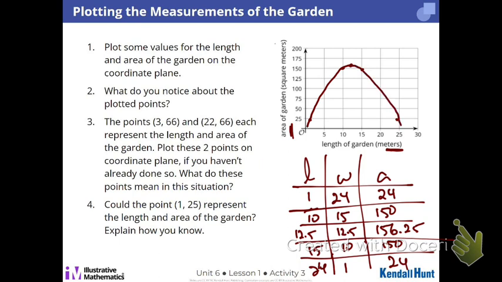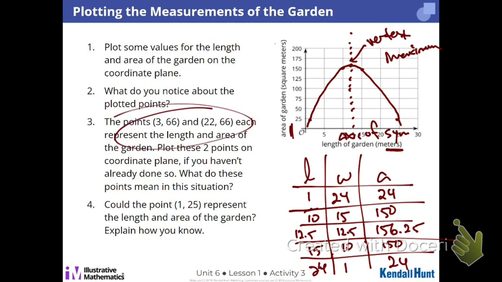Some fun things. This right here is called the vertex, and in this case, it is the maximum. And there is a fun fake line, not fake, but it's not an actual line. This is called the axis of symmetry. Yeah, we did that in the one class. So notice this and this are mirror images of each other. That's just some fun language that you're going to see coming up this unit.